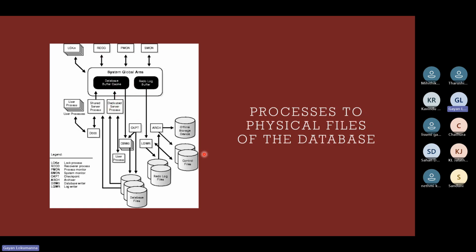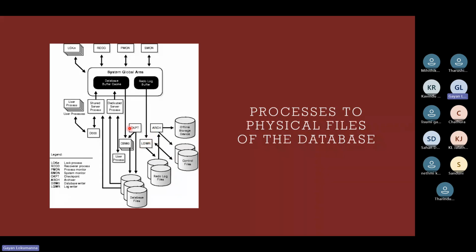And what is important for us is the physical side of things here. You can see that background processes like the archive process, the log writer process, checkpoint process, and the database writer process, they're all writing or reading data from these physical files. So the Oracle database comprises all these physical files as well. Let me give you a small briefing about these files.